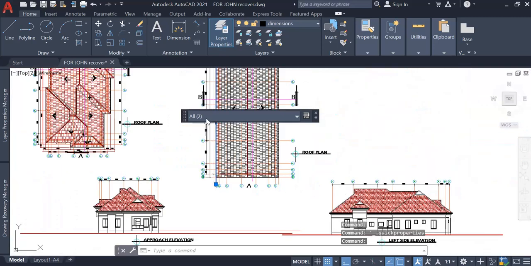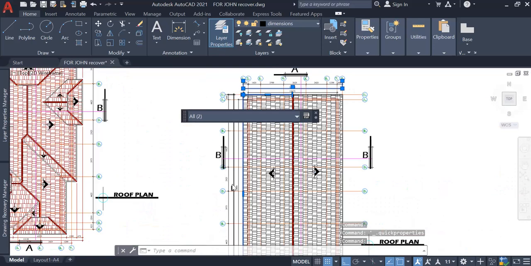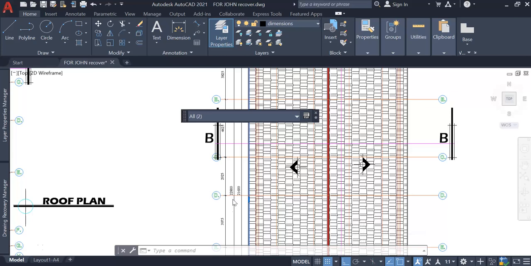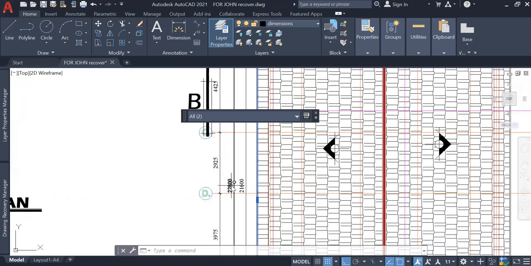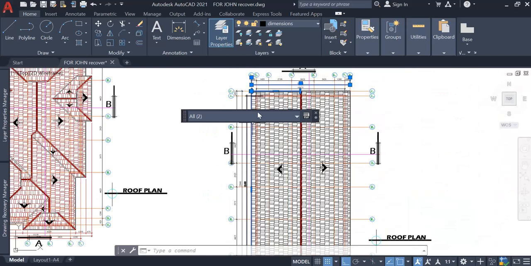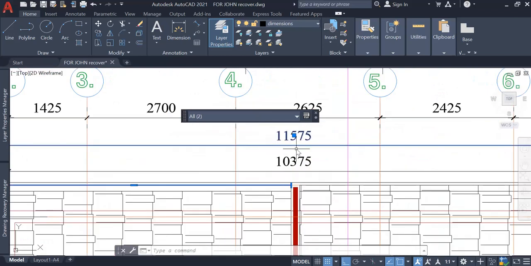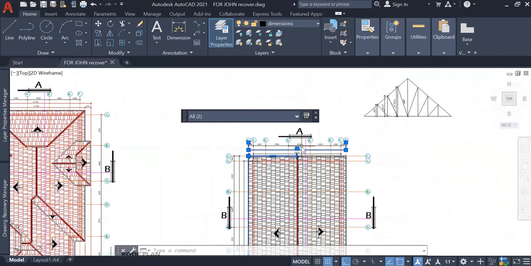That means we will divide 22.8 by 0.6 then plus 1 to get the number of noggins. So that's just the logic behind that.